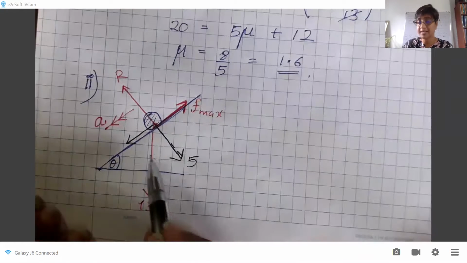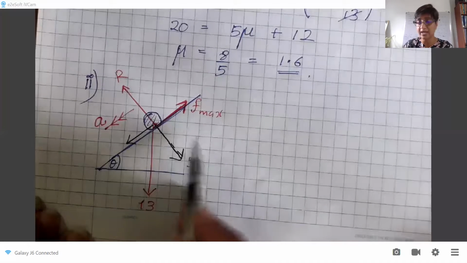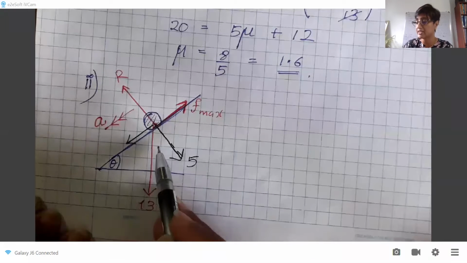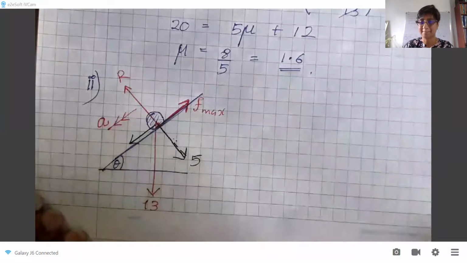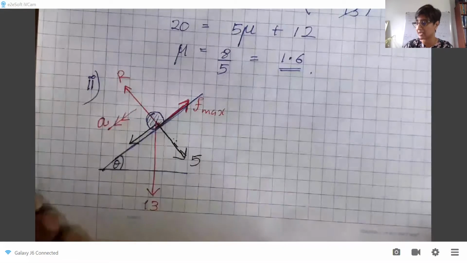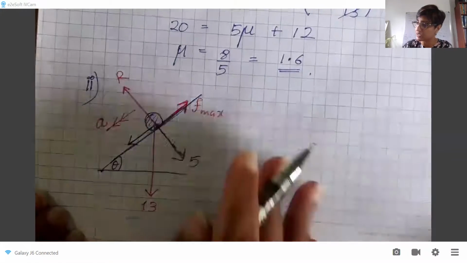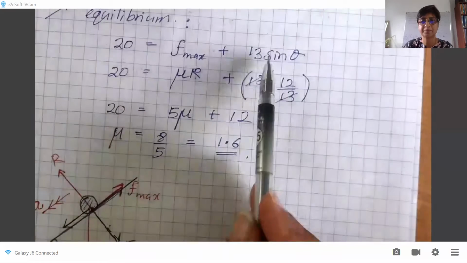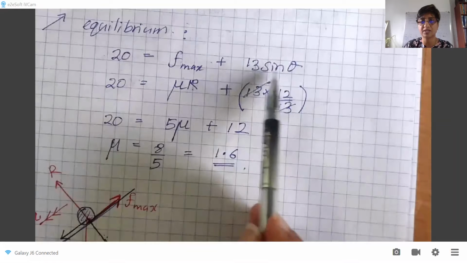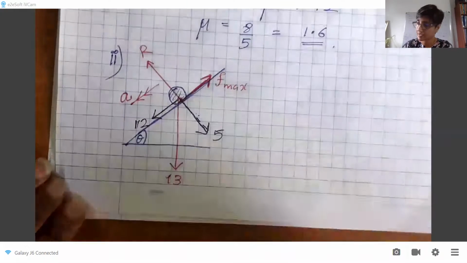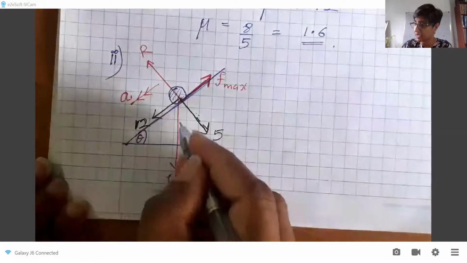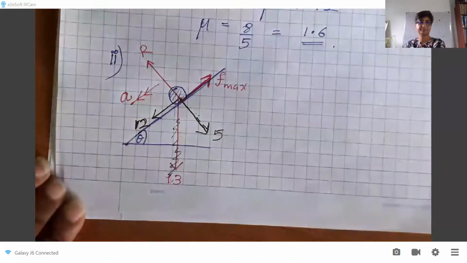Actually, this diagram can be misleading. All these three are not there at the same time. The moment I add these two black arrows, the 13 arrow has to go. I'm replacing it with these two black arrows. We found earlier that 13 sine theta was the horizontal component. That gives me 12, so I'm going to just write 12. I hope that is clear. I'm using my previous work. So 12 and 5.